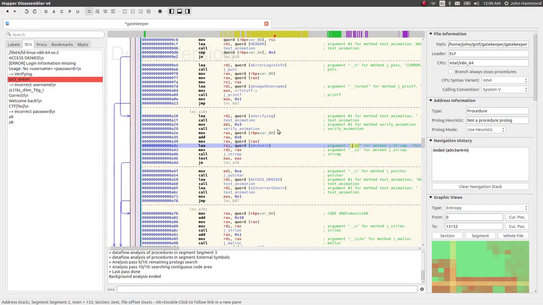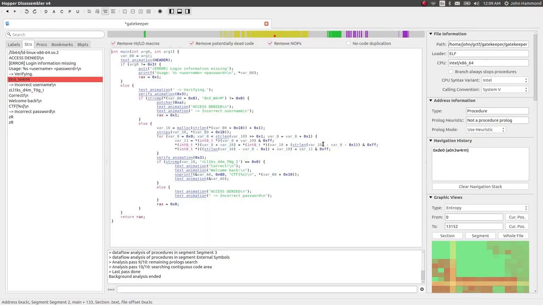So I went to main to view the disassembly and all those opcodes. But if I wanted to, I could alt enter and see the C-like pseudocode. And it shows me these things pretty easily. If we don't supply the arguments, it'll tell us, okay, here's the usage. Otherwise, it'll choose some text animation on verifying. Looks like these are the functions that it's trying to call.